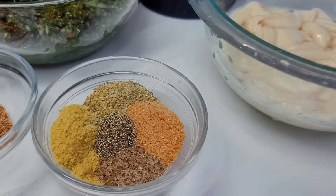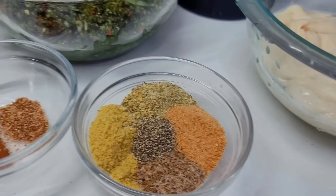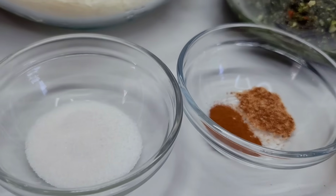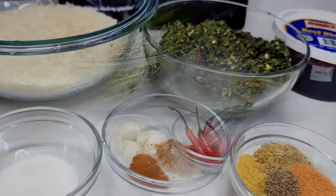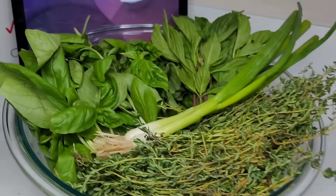I also have some seasoned salt, cookup seasoning, bouillon. I have some black pepper, complete seasonings. I'll be using some nutmeg, cinnamon, and some sugar. Let's jump right in. So here I have the main ingredients for this recipe.